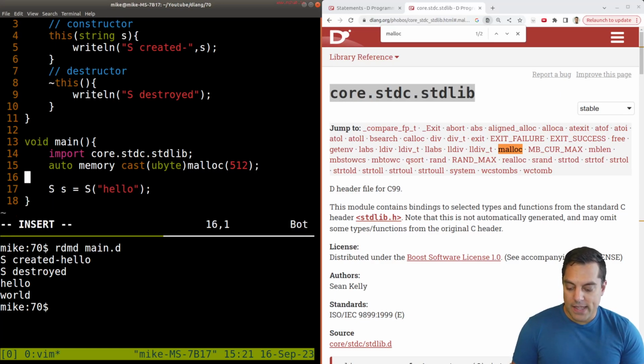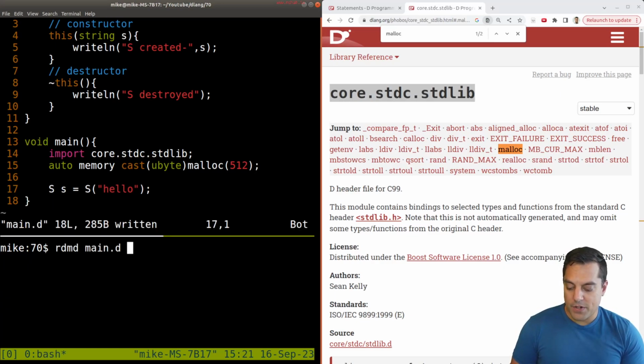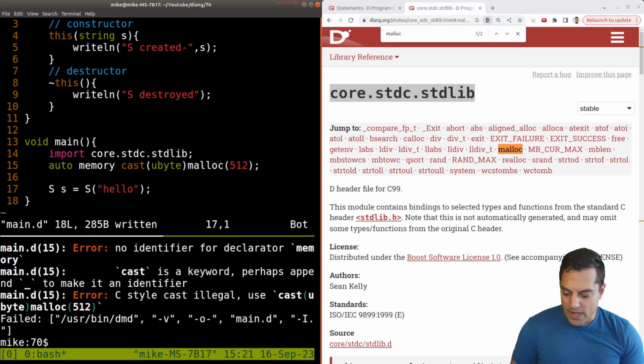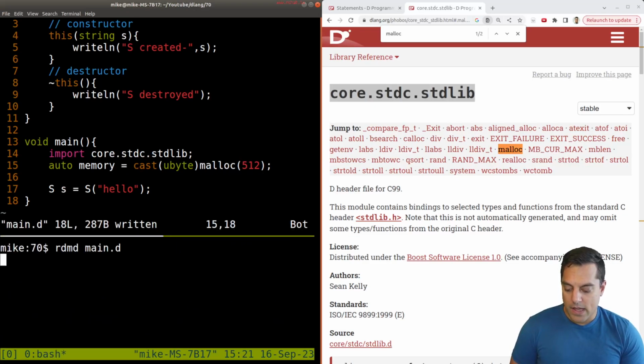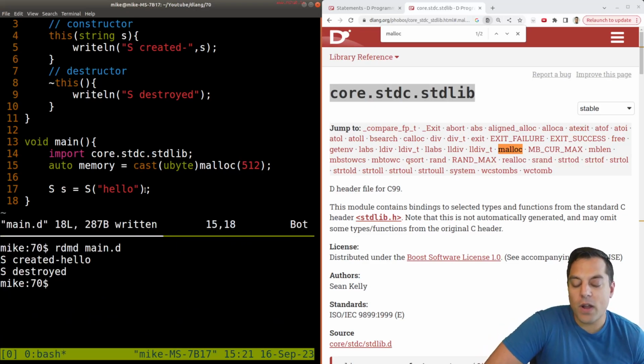Now, let's say that I run this program. Let's first make sure that it runs. Oops, I need an equal sign here, going a little bit too fast. There we are. Let's go ahead and give this a run. Okay, so this runs fine, but there is a little bit of an issue here because I'm manually allocating our memory.